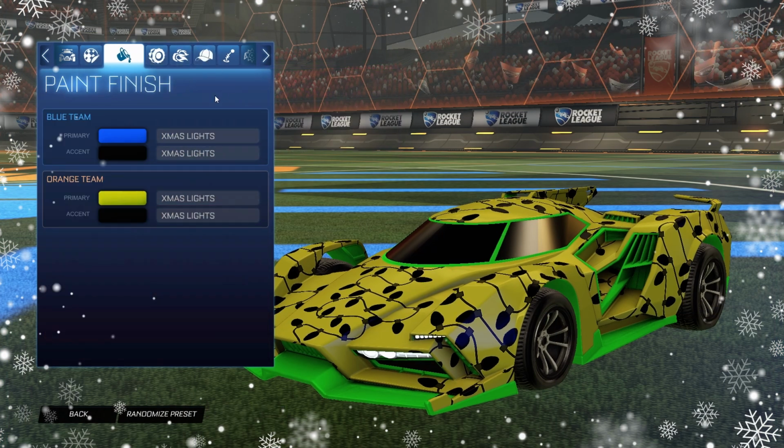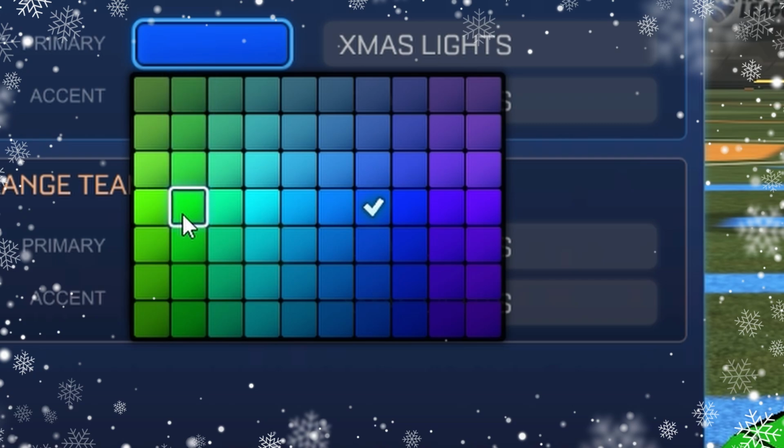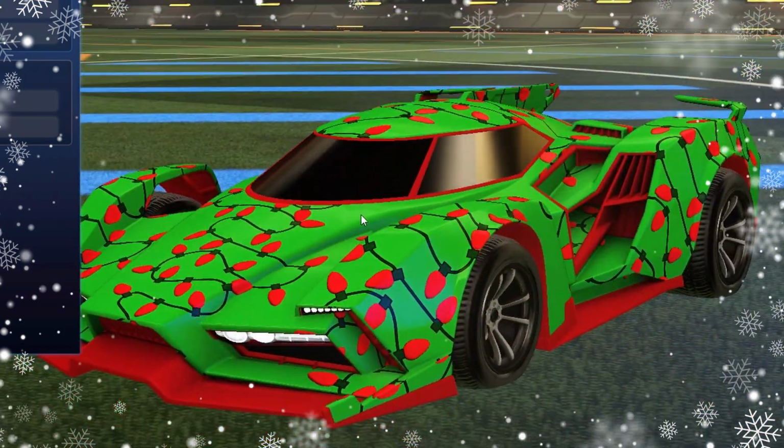Moving on to your colors, you are going to want to do a very, very nice, bright, vivid green. So you're going to want to go 2 and 4 down. And then for your secondary, you're going to want to go 2 over and 4 down as well to get that nice, bright red and bright green.